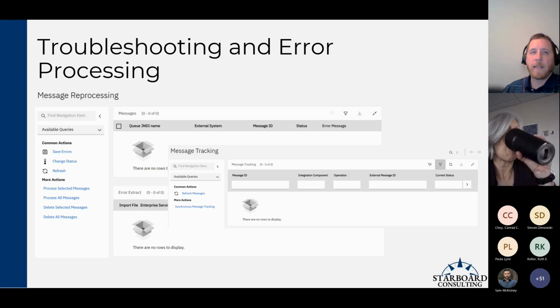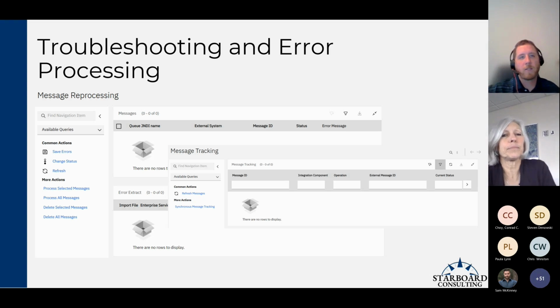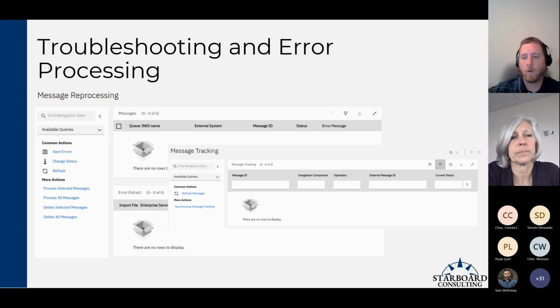Yeah, so there's a setting for file-based error processing, and what that'll do is it'll take the record that it's trying to load and put it into Excel. And it basically creates a data load import sheet, like you would do if you were doing a flat file import. And it'll tell you the error that's on the end. So if it's this domain value doesn't exist, then you have that data right there.